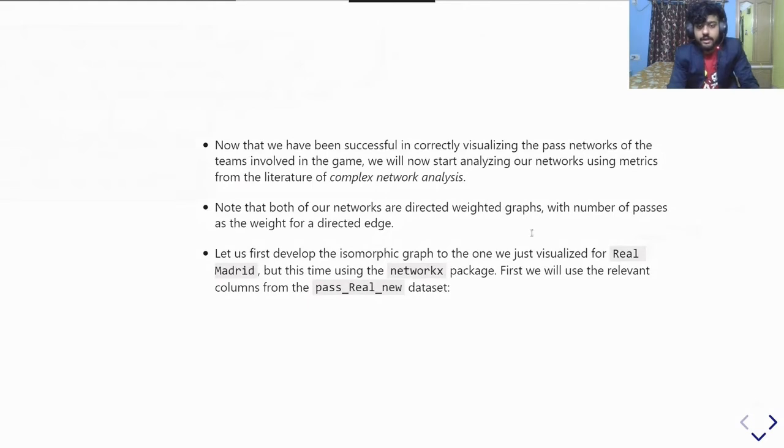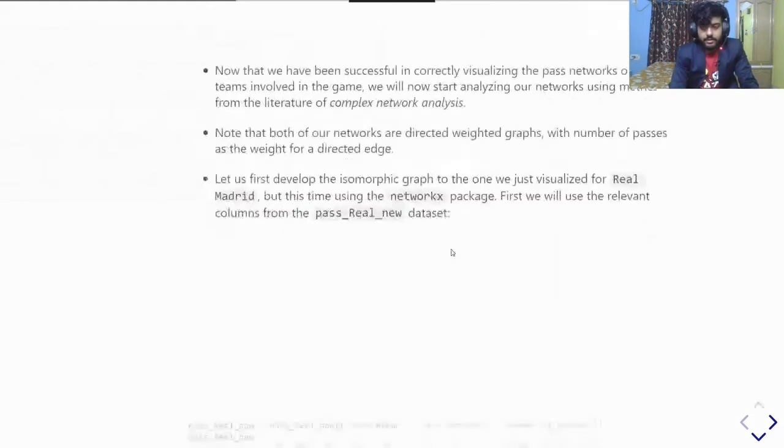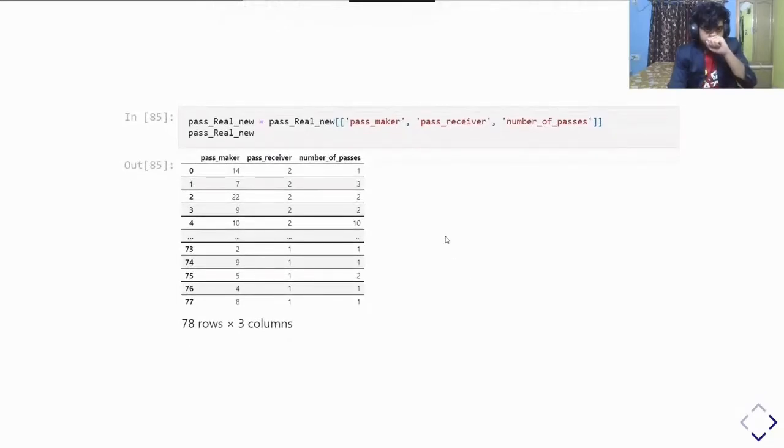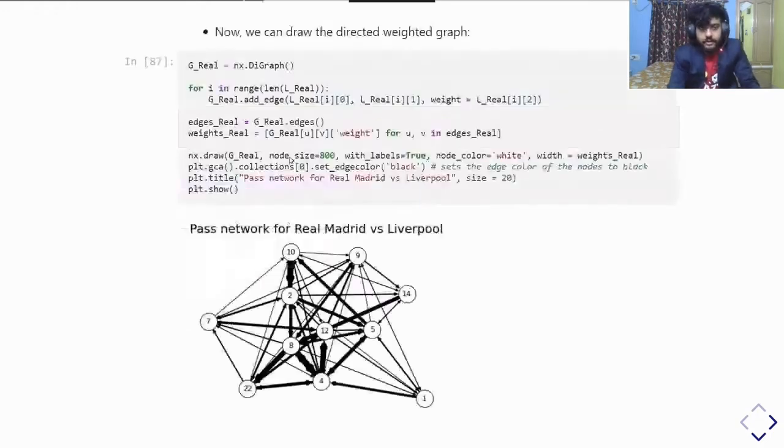So now we can use the NetworkX package to do some complex network analysis. For this we only need the pass maker, pass receiver, and number of passes columns, because for now we are not interested in the average locations of the players, but only in the pass maker, the pass receiver, and the weight that gives the number of passes. The nx.DiGraph function from NetworkX. So DiGraph actually means directed graph, as this is a directed graph.